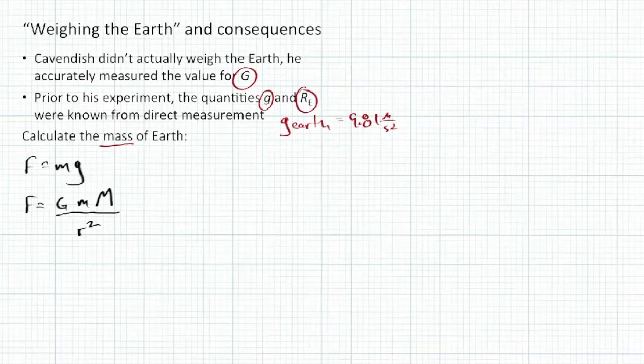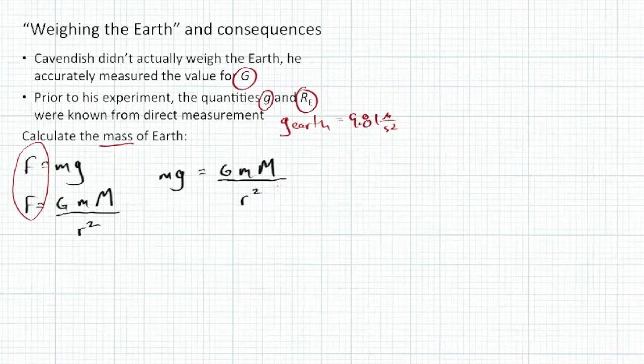Well, again, if these two forces are the same force, if they're equal, we can set these equations equal to each other. So we can say that the small mass, whether it's a bowling ball or a person or whatever, times gravity equals the gravitational constant times the small mass times the large mass, and that is the mass of the Earth, which is pulling on us, divided by r squared. Okay, well, we can see right here that one thing is going to cancel out, and that's our small mass. It doesn't matter what that is, as a matter of fact.